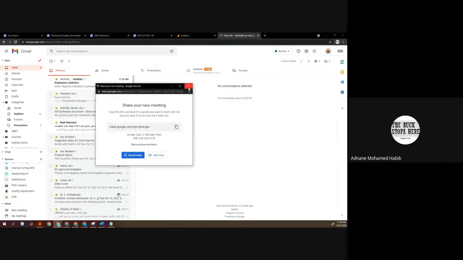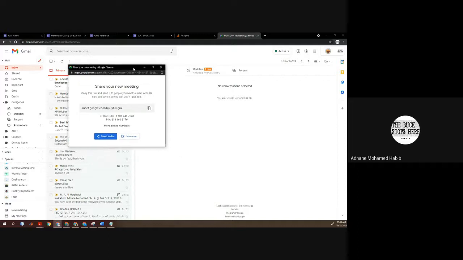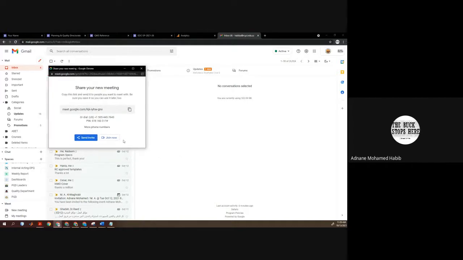And it's not an activity that you will add to your Google Calendar, but a meeting that you will start and then invite people. I find it useful because you don't waste time adding an event on your calendar and sending an invitation.